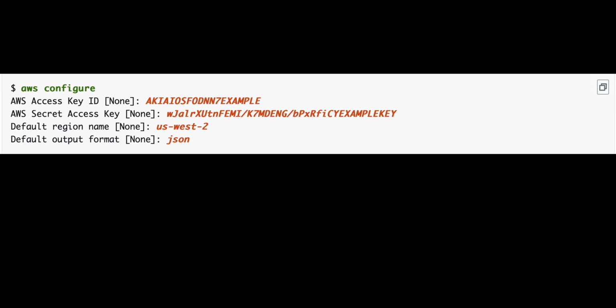As a first step, type in the command aws configure in your terminal. If you receive an error message pointing out that AWS CLI is not installed, go to AWS documentation, get the latest AWS CLI version, and install it on your system. After which, if you type aws configure, you will be asked for the secret access key and access key ID. Provide the ones you would have generated from your IAM user.